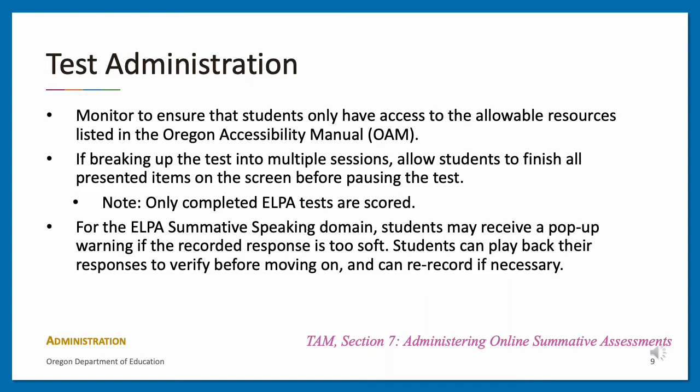For some ELPA Summative speaking tasks, there are clustered or grouped speaking items. If the computer system perceives that one or all of the clustered recordings are too soft, the pop-up warning will include the test question number that caused the warning. The student can then go back to that item or items, if more than one in the group, and follow the best practices outlined a moment ago.